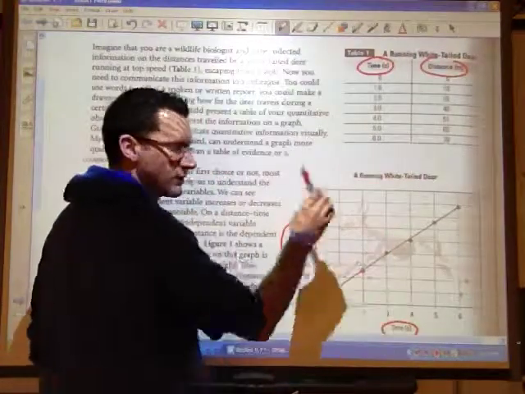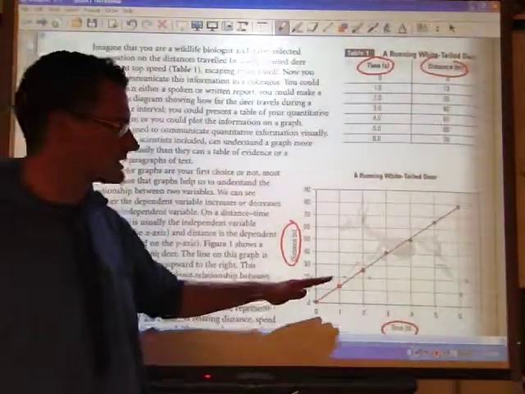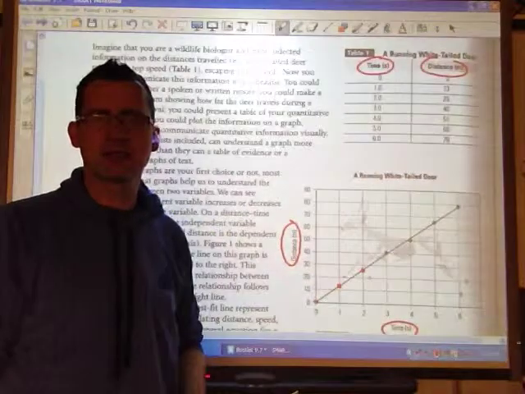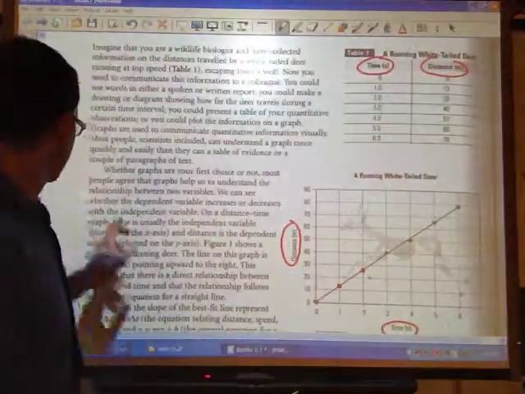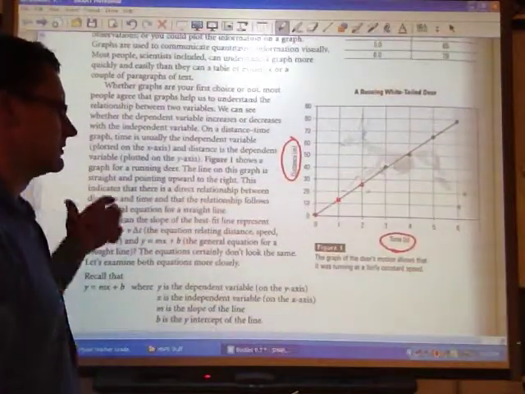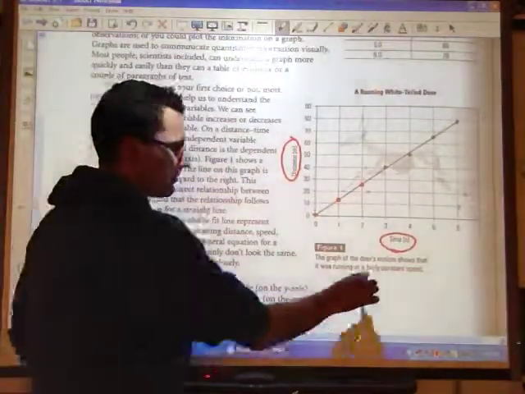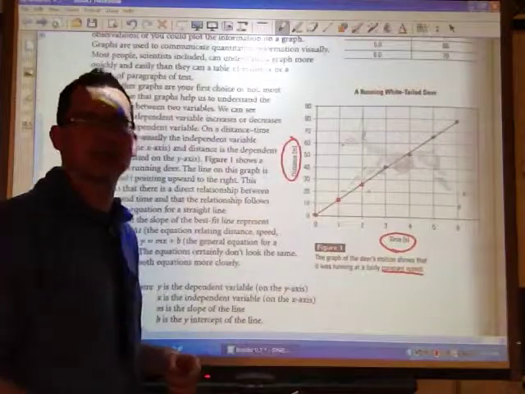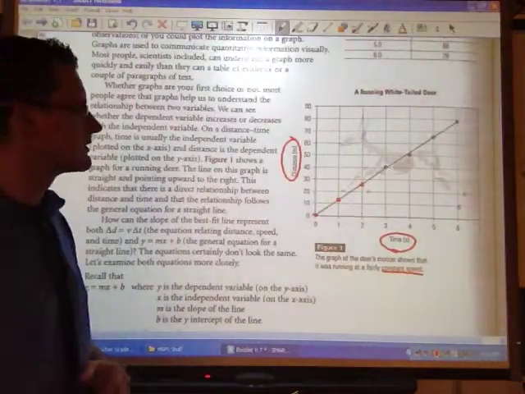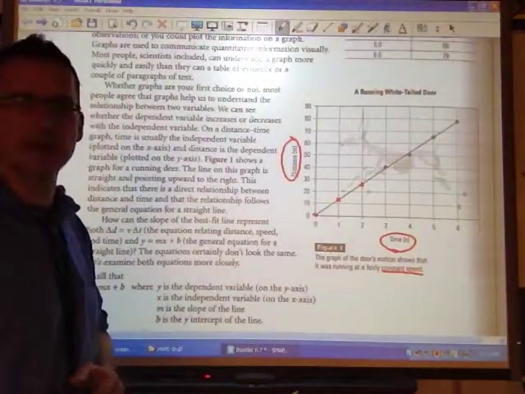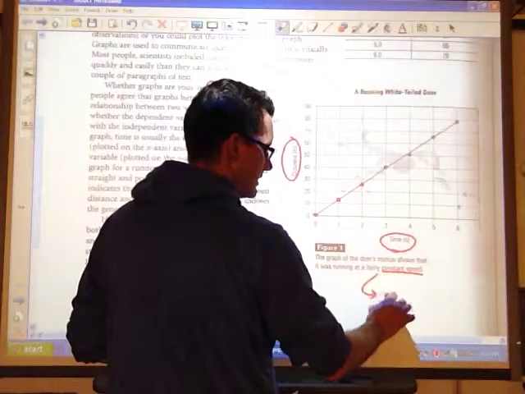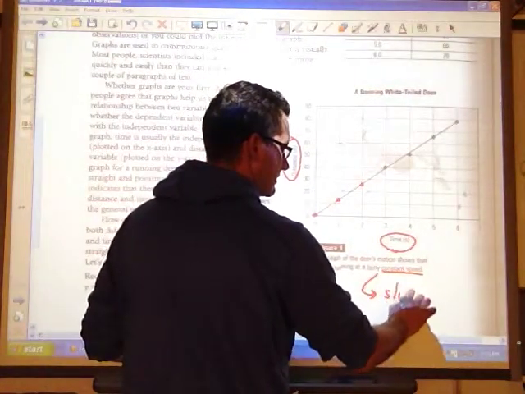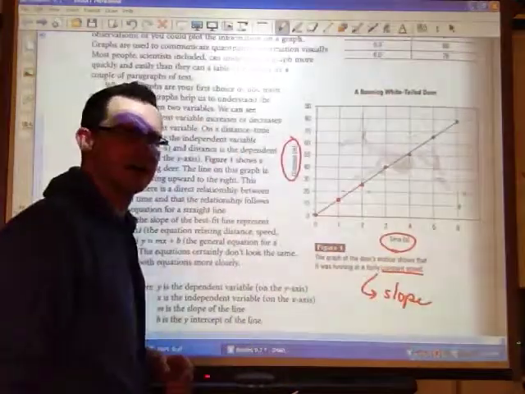So we can keep on going at those points, and it works out really nice for this when we can see that the line of best fit joins up with the dots perfectly. So that indicates, when that happens, uniform motion or constant speed. So the deer is moving at a constant speed as time passes by. And of course, constant speed is equivalent to the slope of the graph.